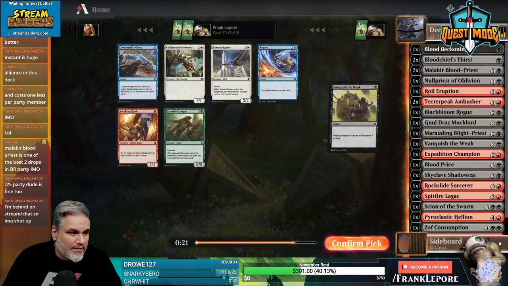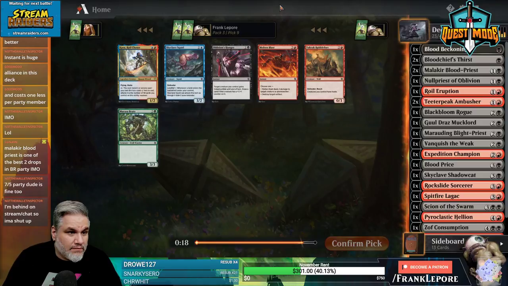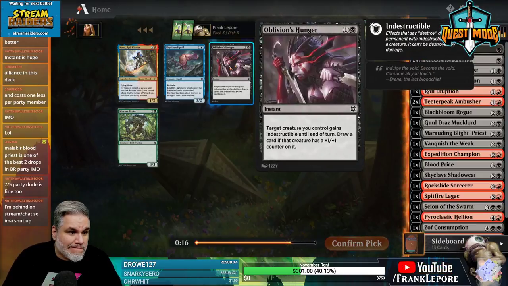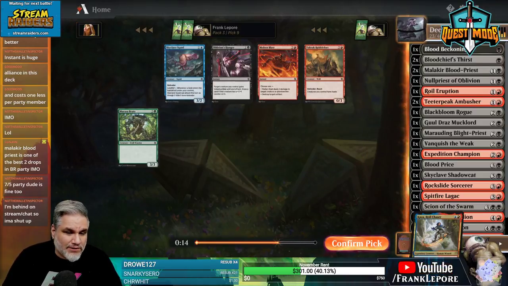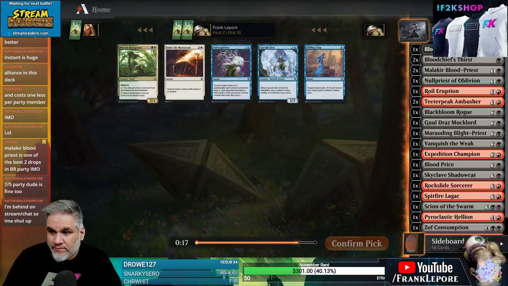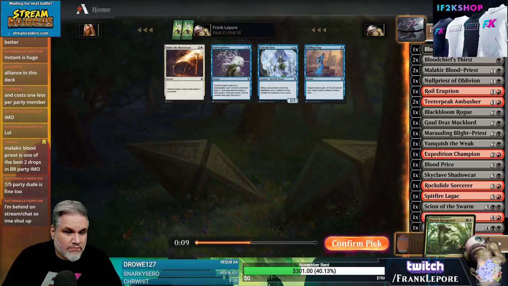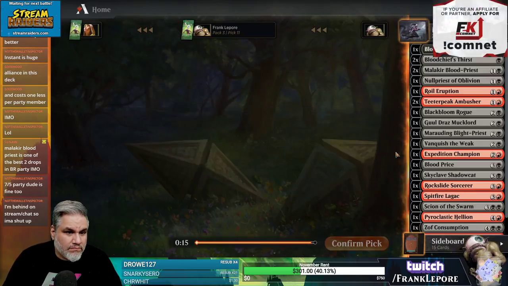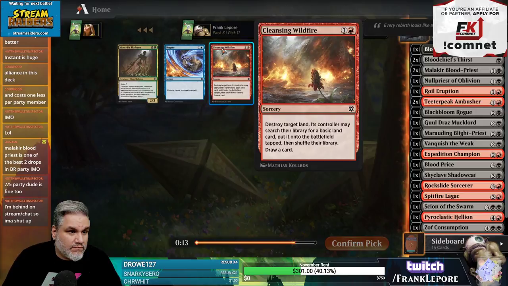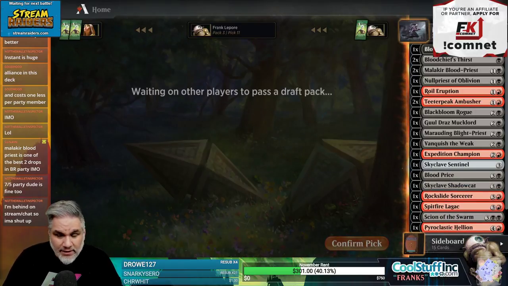Another Vanquish the Weak came back? That's interesting. I'm just going to take the Kaza. Seems fine. Actually, Skyclave Sentinel is great, and it's an easy playable here.